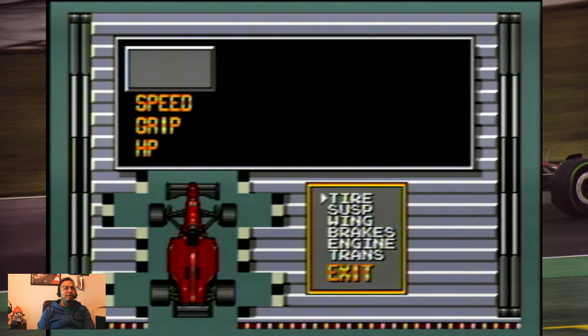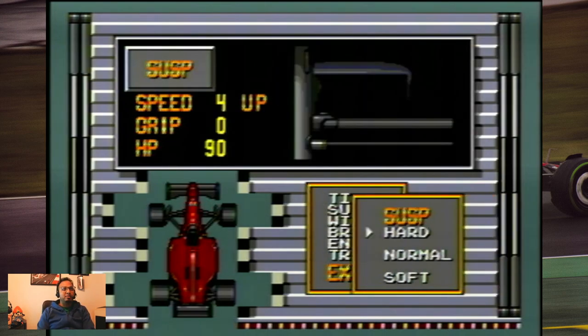Alright, now of course, who cares about HP? Go check out the suspension. Hard, normal, soft. Oh, at least it tells you what's going up here. So you want speed, you want some grip, or you want nothing. Why would you choose soft? This is like, no. Oh, okay. 9, 1, 4 up, 2 up. Okay, I'm not sure how those numbers are supposed to work. Because 9 seems like it's up, surely. If 4 is up, then surely 9 is up.